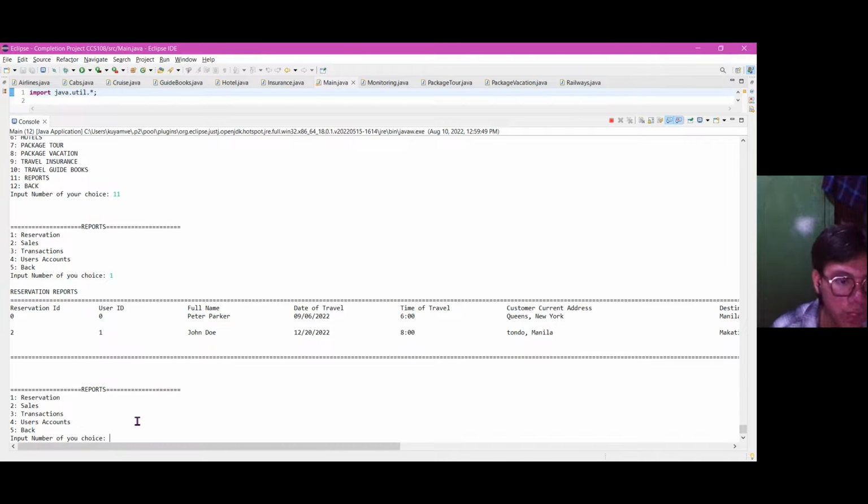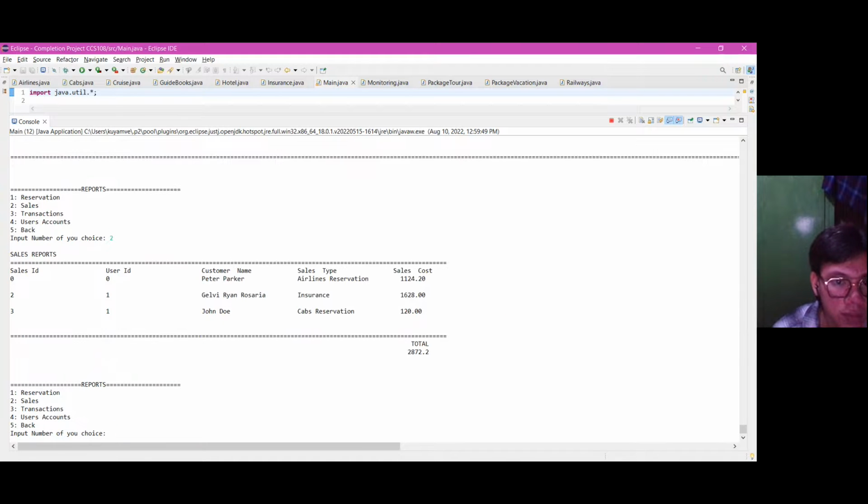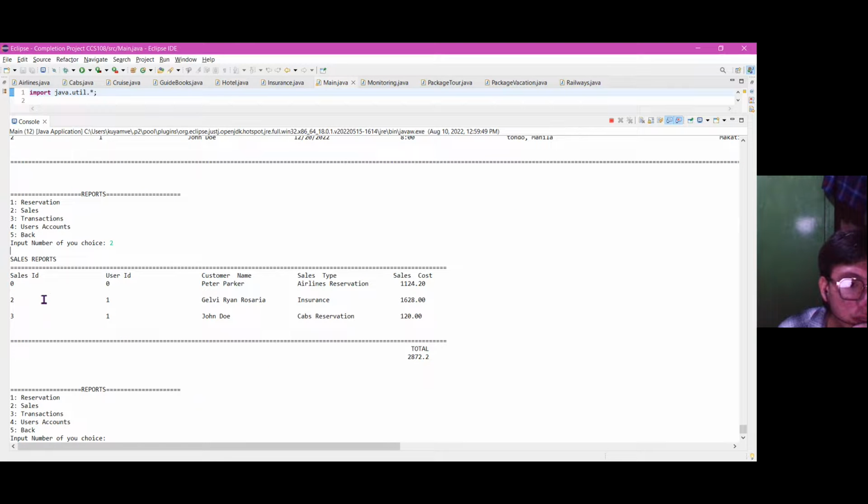And so for sales, we have sales that were made by Peter Parker, my name earlier, for insurance, for John Doe for Cabs. A total of 2,872.